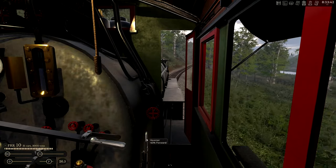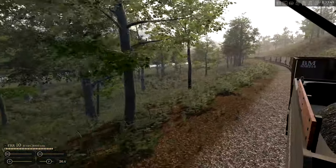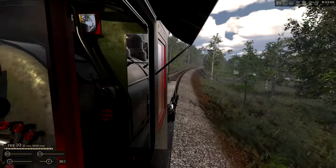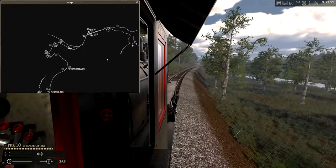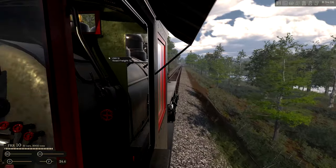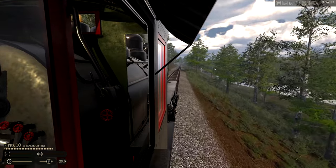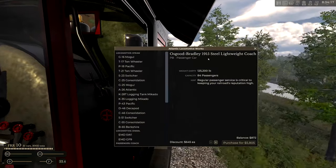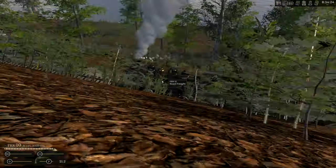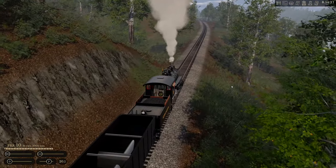It's a little hard to move this precisely. All right, 2,000 tons hitting the grade. We'll see how we do. So I don't have enough water. We don't have any water over here because we're not open to Alarka yet. We need water tankers. I've come pretty close to running out before. How much does this have? 5,500? Oh boy. Now we're feeling the grade. Yeah, I probably should have filled up the water. Might have been a mistake.